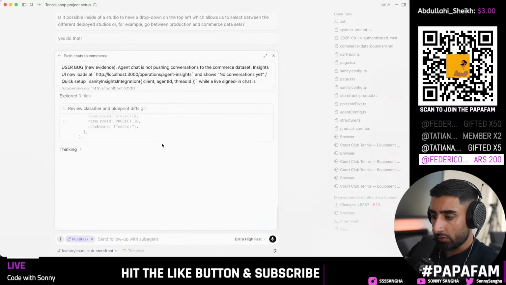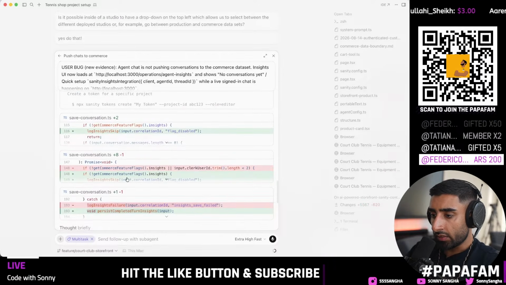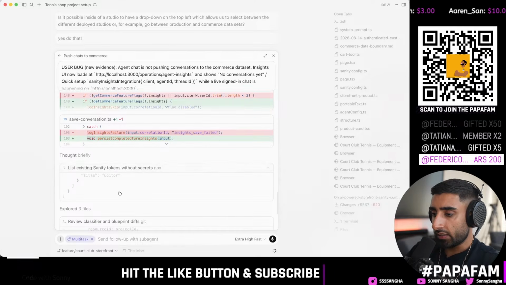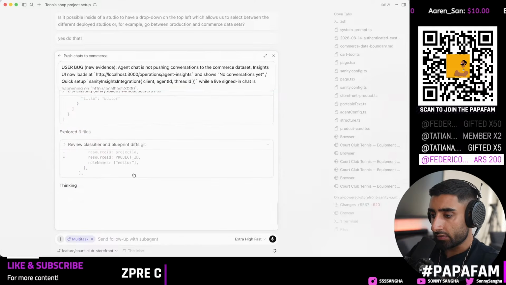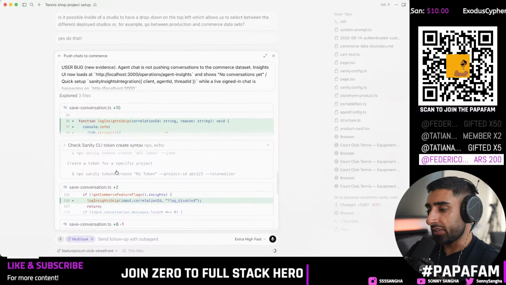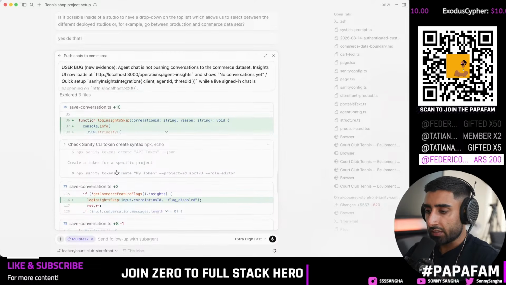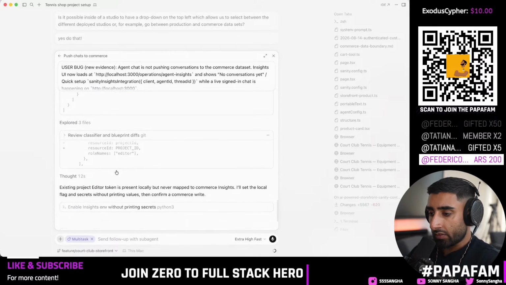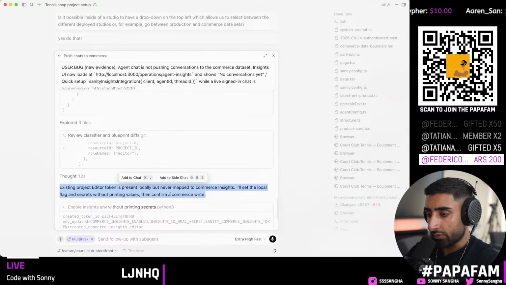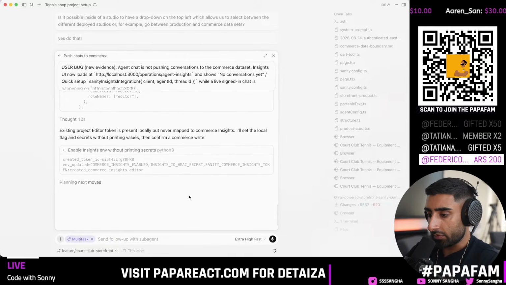We're almost at the end. So here, this is cool because what this is doing now is just debugging this thing. It talks about secrets, so it's basically checking across all the different touch points on what it could be. Never map to commerce. I'll set the local flag and secret swap print values, then confirm a commerce.